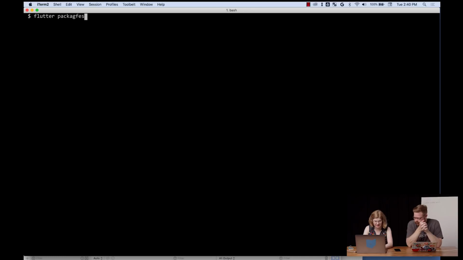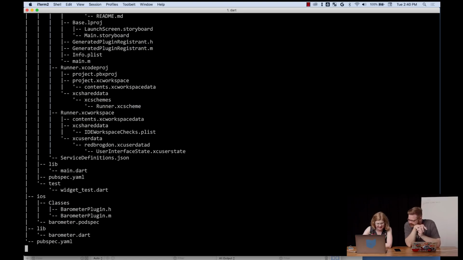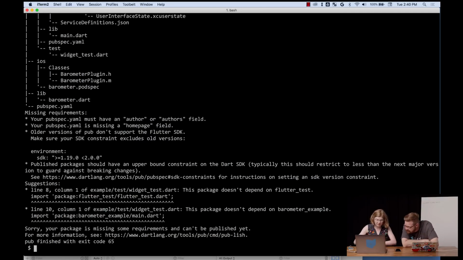Get ready. So we're going to do flutter packages publish, and actually there's an Easter egg in there. If you do publish, that should also work, because we're fun like that. Okay, so publish, and then we'll do a dry run just to make sure there's nothing. I like a nice dry run. That's nice. Okay, so we're seeing the outline of the things, and we have some problems.